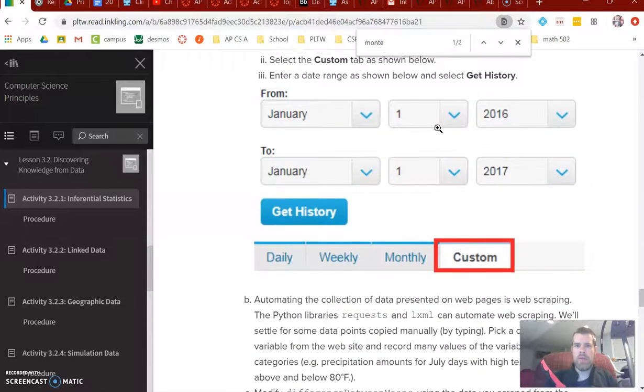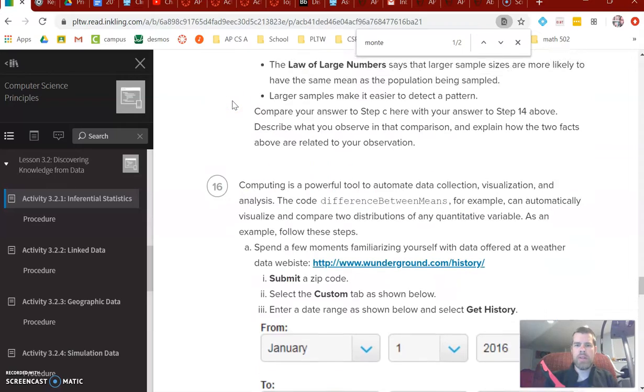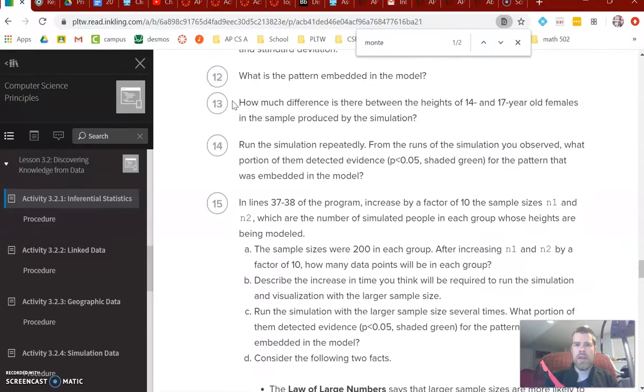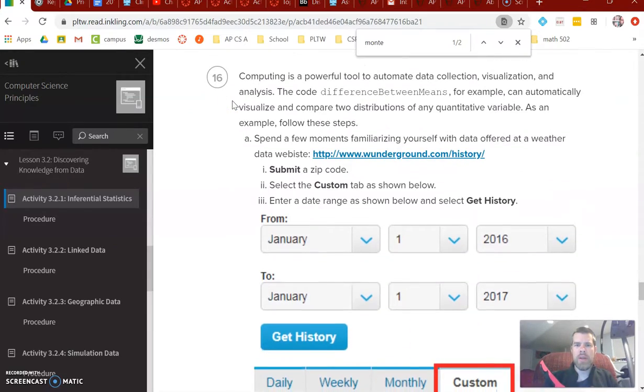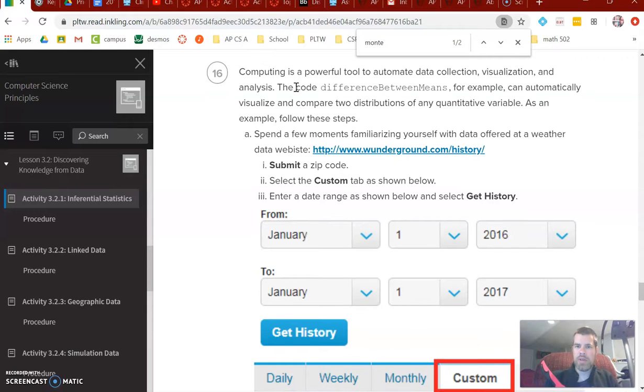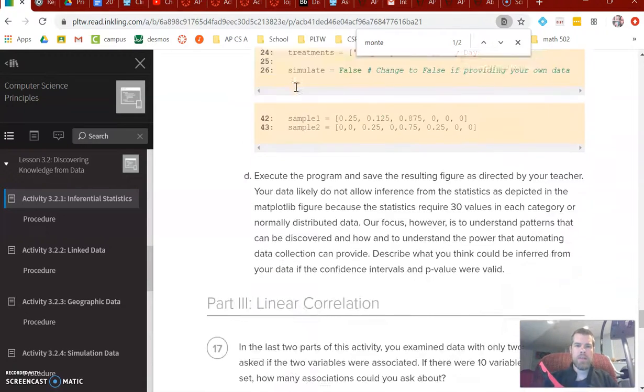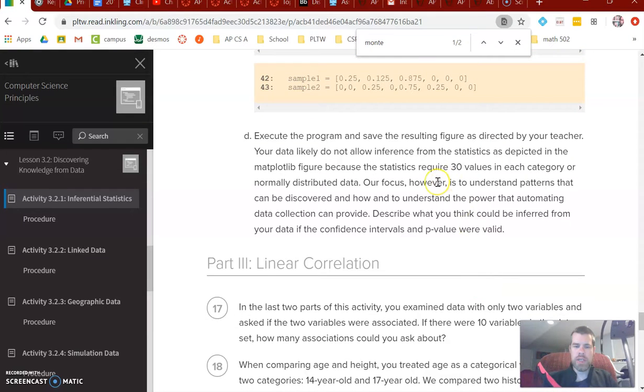And then next week, we will be doing some web scraping. So I'm skipping over the middle part here, which is the Weather Underground stuff, and it mentions web scraping. That's going to be our assignment next week, which is taking data from the internet and using it however we want to answer a statistical question of some kind. So that's it. Go check out the assignment. It's just going to be running the code a little bit and answering some questions about it.